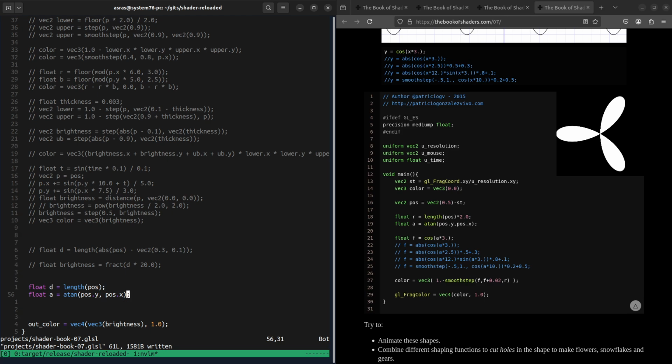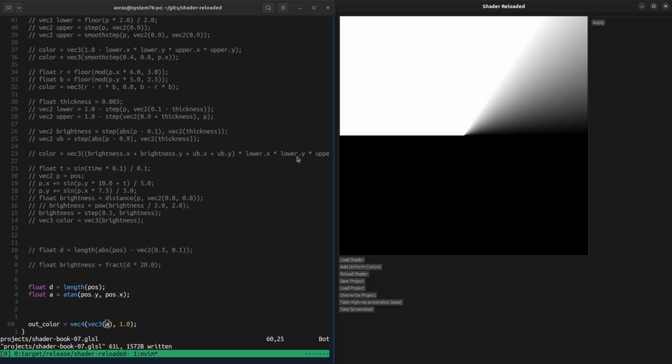And then we can do things like, let's color by the angle. Let's try that just to see how it looks. So you can see it starts at 0. Well, it's negative here, I guess. So it's negative, it becomes 0, and then over here it becomes 1. So for that reason, maybe we want to say plus.